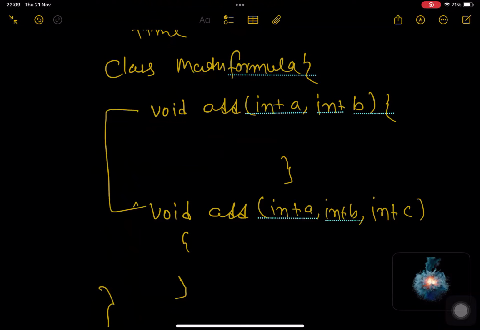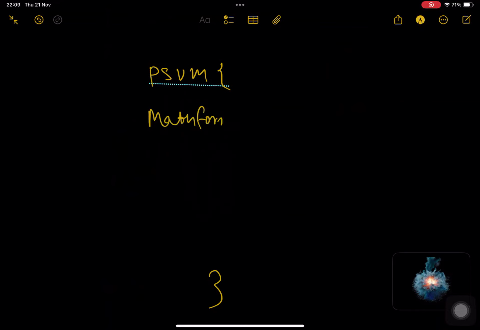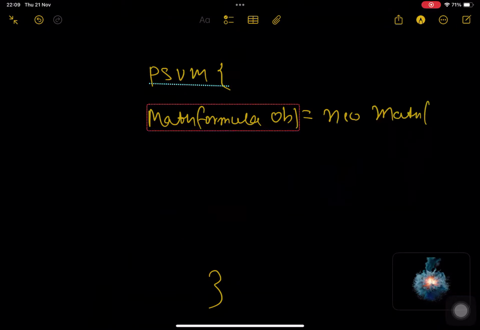Okay. So now what about the binding? Let's assume you are having a main method, public static void main. Inside the main method, you have written MathFormula obj = new MathFormula().